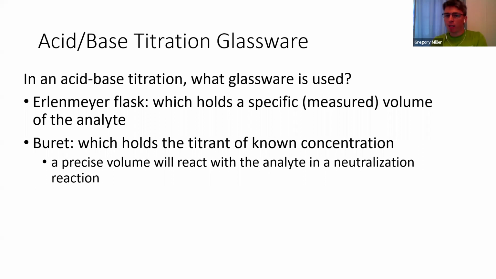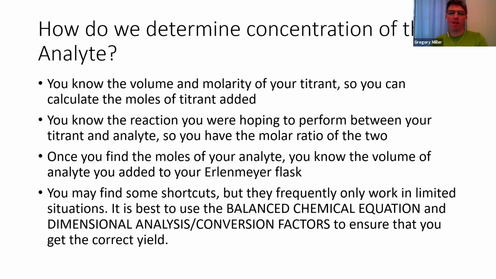Again, same glassware as the titration. The Erlenmeyer flask holds the specific volume of your analyte. The burette holds the known concentration and volume of your titrant. This used to be the first and only experiment where we covered titrations, which is why you see a back titration added. And when you guys see what the experiment entails and the calculations, hopefully you'll see why we added a titration experiment before this, because it was a lot for brand new students.